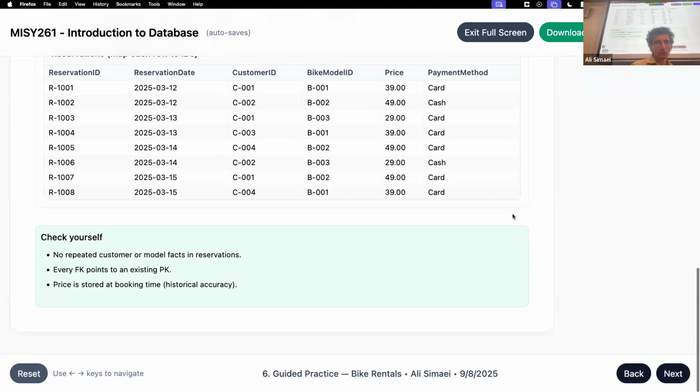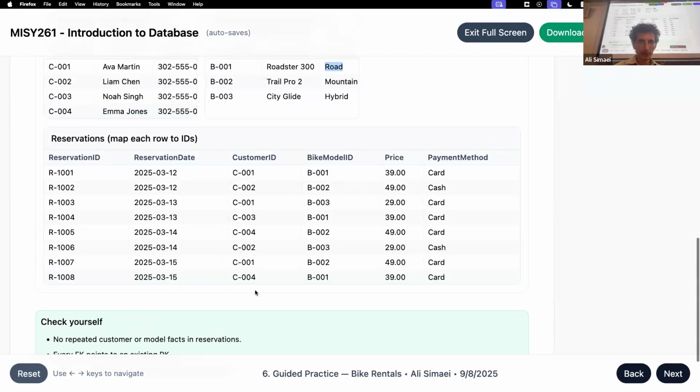So no repeated customer or model facts in reservations. Every foreign key points to an existing primary key. So if I see a customer ID here, I'm 100% sure that there is one customer in the customer table with that ID.